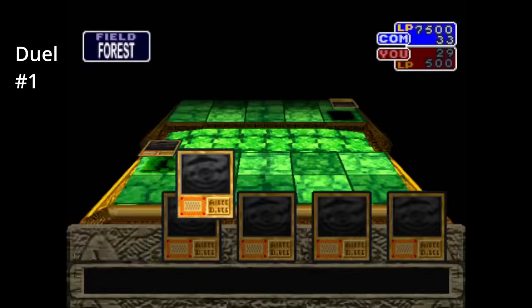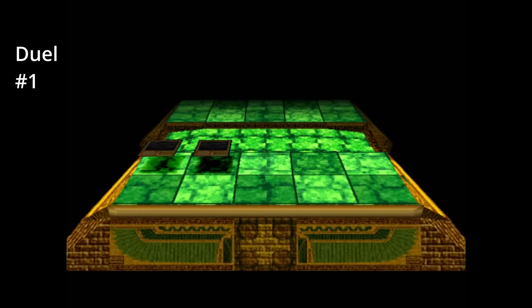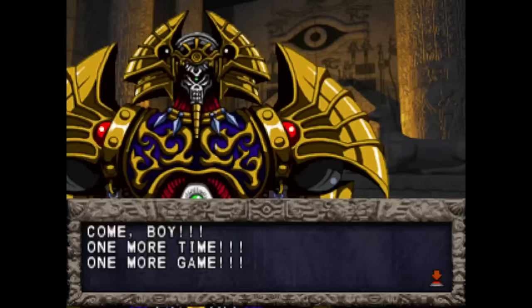My mind was hoping that he'd summon a face down, but that wasn't the case. We get attacked by Gate Guardian, and we lose the duel. So it's all the way back to the friggin' start. At least we'll win our second run through.